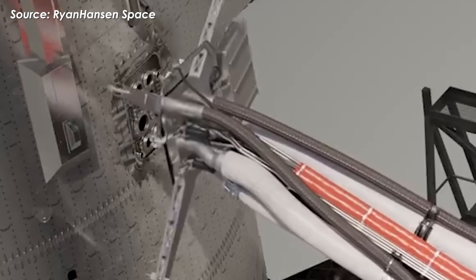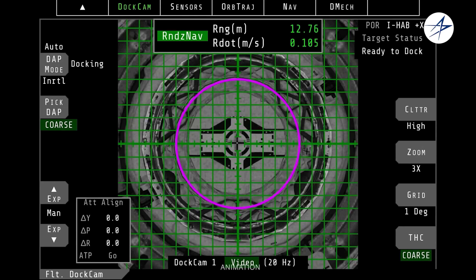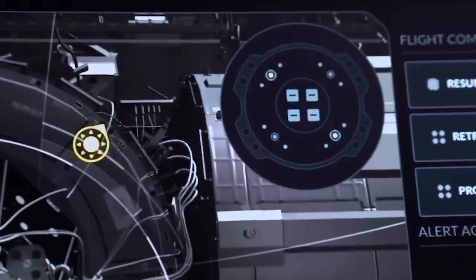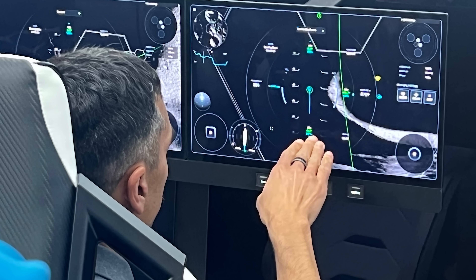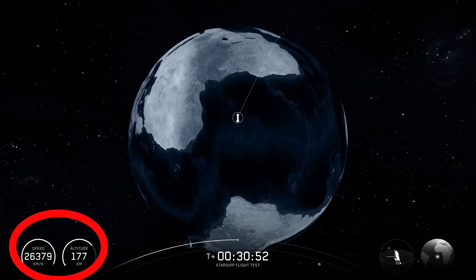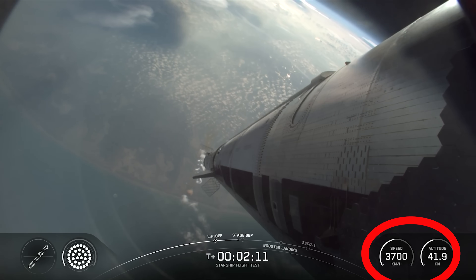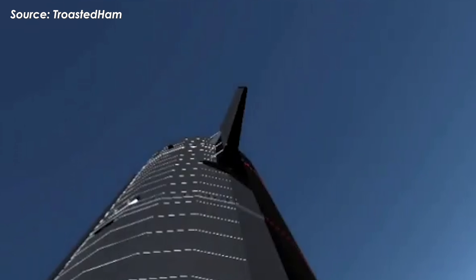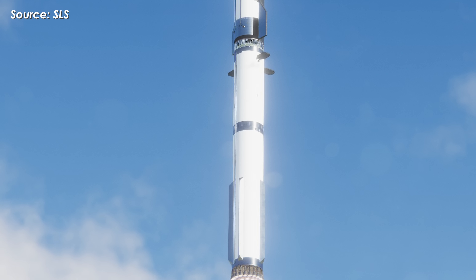Even the ground-fueling ports have been redesigned to support in-orbit refueling operations. To make the rendezvous possible, Starship will rely on DragonEye navigation sensors — a proven system SpaceX has used for years on its Dragon spacecraft during dozens of successful dockings with the ISS — and these sensors have already undergone separate tests when integrated with Starship. Additionally, SpaceX has been flying experimental propellant mass sensors on every recent Starship test flight, using radio frequency measurements to precisely track the amount of fuel remaining under microgravity conditions. Proving this highly complex technology will require multiple incremental tests, and achieving a stable and reliable Starship V3 is the core foundation before anything else can move forward.